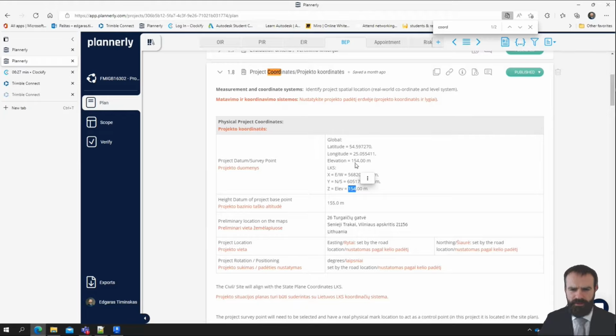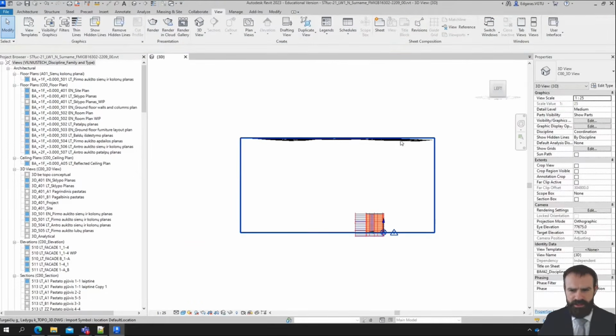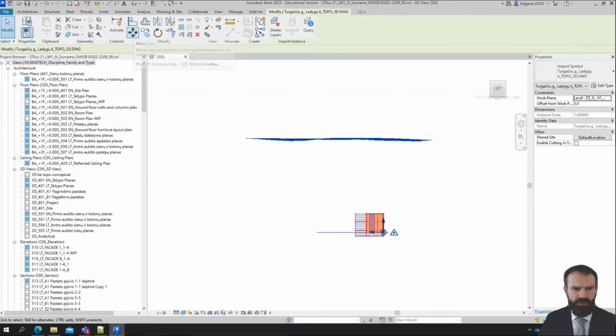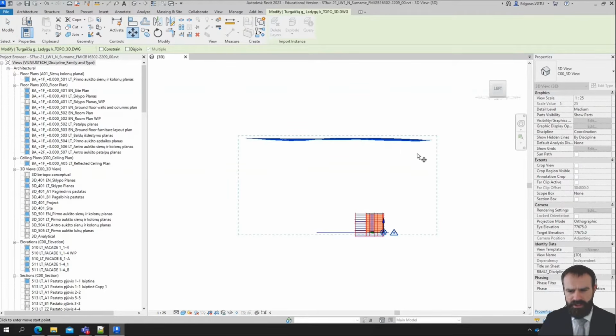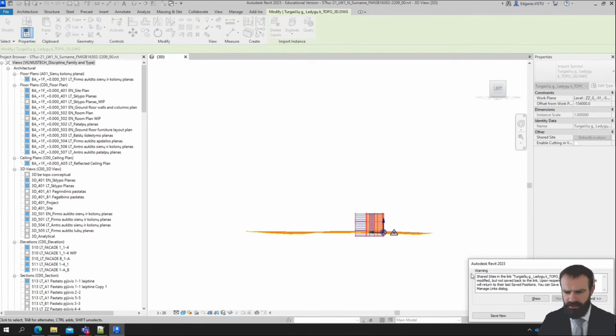This is elevation from the sea. So I will try to move all my project down by this distance. So I select imported CAD file. I use move tool, move, and I just click on empty space and just move mouse down. It's important that the dashed line goes down vertically. If I move with some angle, it will be wrong because the distance will not be correct. And I write 154 and type meters and click move.